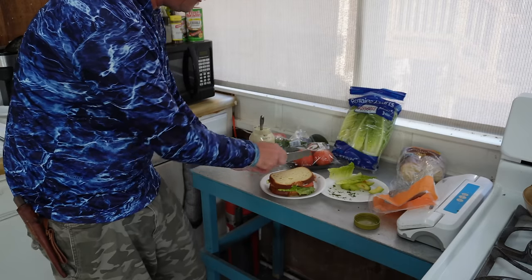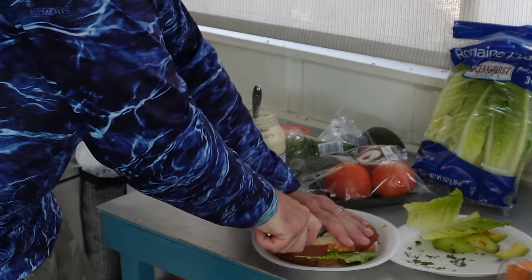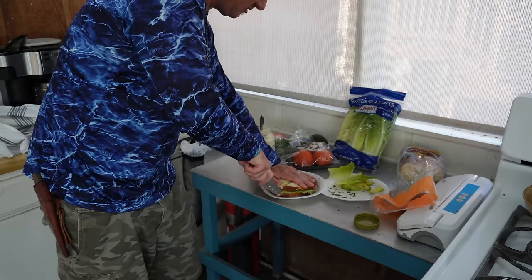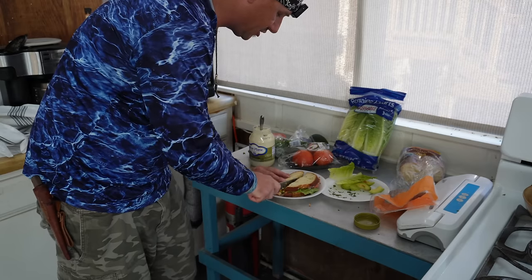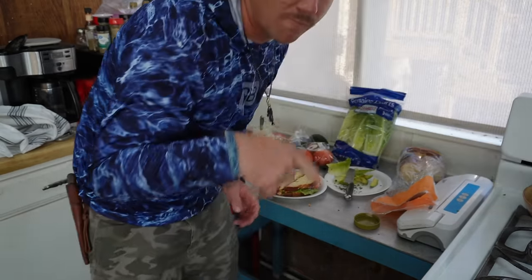But that's okay, I still gotta fix one for the wife and we'll let her taste it. You get to see her taste it on camera. I'll just drop you a little hint. It's delicious. Go ahead and cut her in half, diagonal-like, just to make it look a little fancier than it actually is. Oh, that's gonna be so good. All right, let's get her.